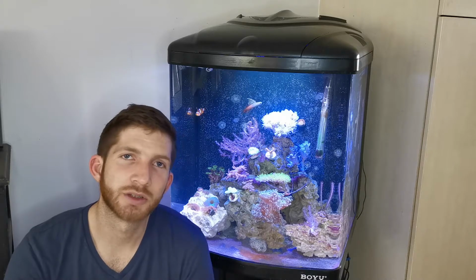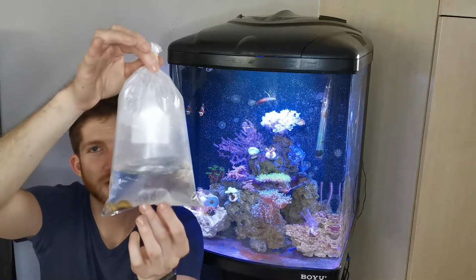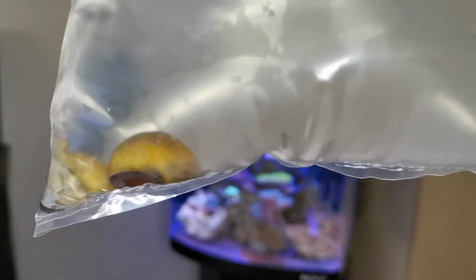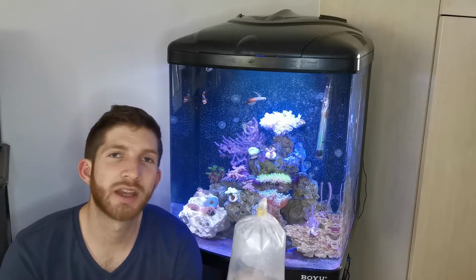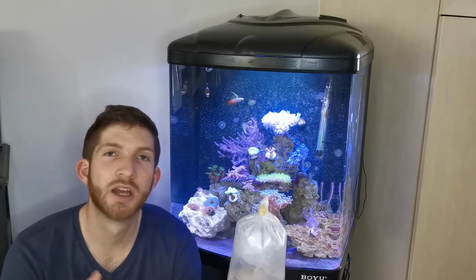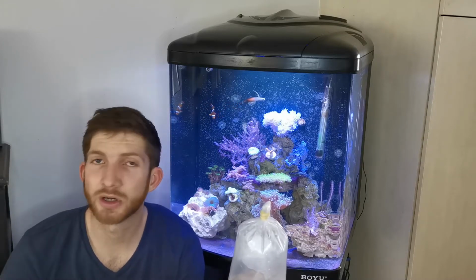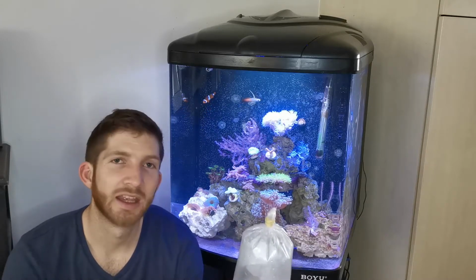So we've just been through to the pet store and take a look what we've got here. You can't see at the moment. Let me try and give it a bit closer to the camera. So those are apple snails, also known as mystery snails. These ones specifically are golden apple snails, and you can tell by that yellow goldish color. So what we're about to do is go put these into the pond, have them acclimate, let the water temperature match for about 10-20 minutes before we put them into the pond.